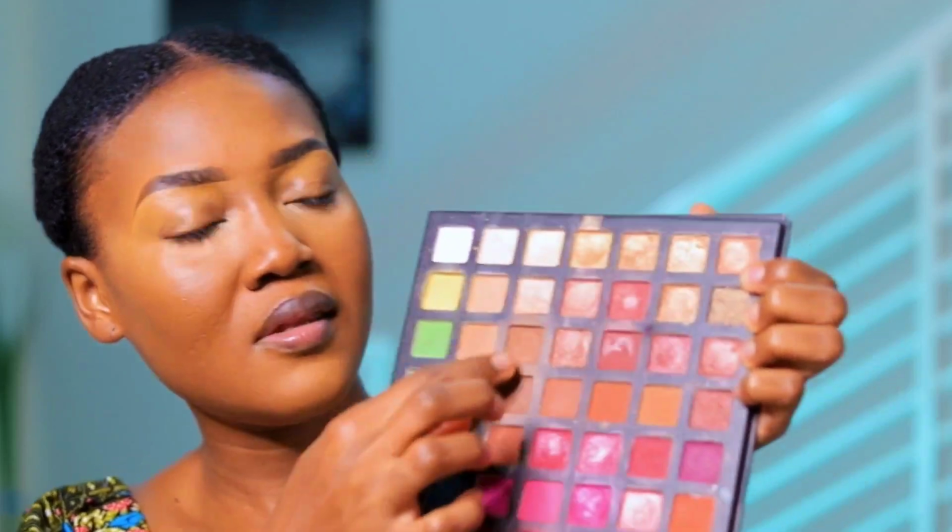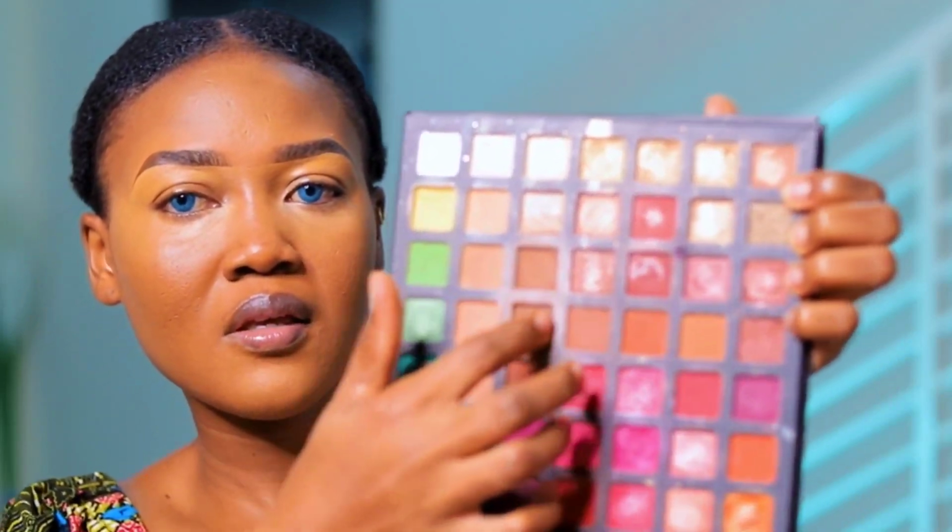And we are going to use a darker shade to do the contouring. My contour palette is finished, and what I normally do is improvise. Over here, we improvise, right? I'm going to use a darker shade of my eyeshadow palette to do the contouring. And I love to use these 2 shades, okay? You can get a contour palette and use that.